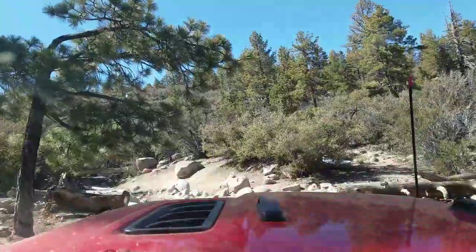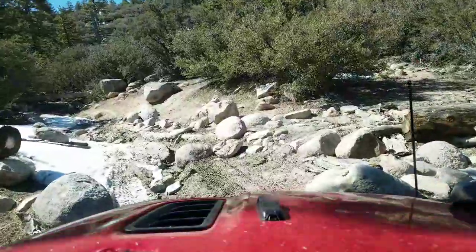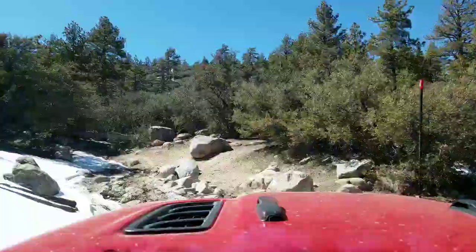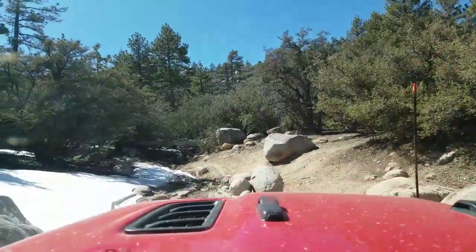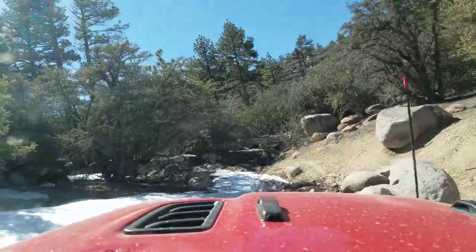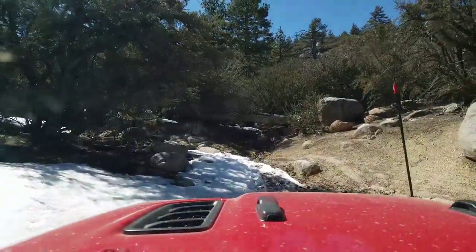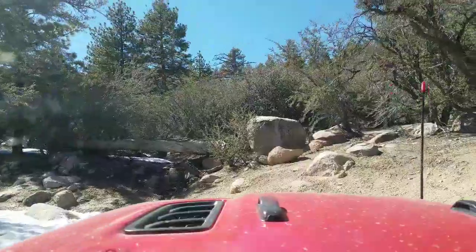So we're gonna see how far this group ahead of us got now, because they had plenty of time to move along as I was spotting Jennifer. Now the gentleman said he walked up here and there's a bunch of fresh snow. It didn't look like anybody had done the trail before. There's 3 Jeeps in front of us and us 2. So that's kind of neat to be on a trail that shortly after a storm.